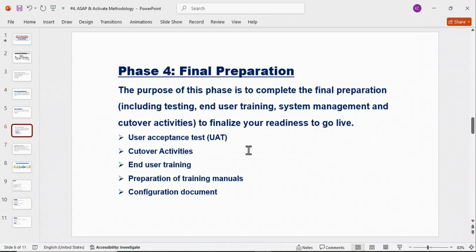Core team member is your counterpart from the client side. If you need any information, you need to discuss with the core team member and this person will provide the information. So we can invite the core team member for this user acceptance test.